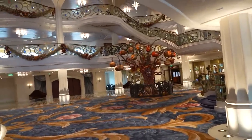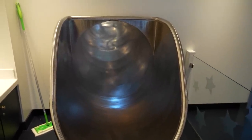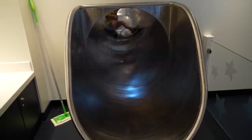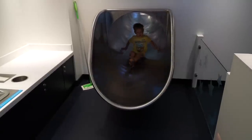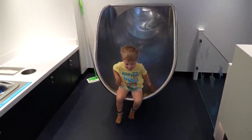Oh, yeah, it is. Look at this. Nobody here. All right, bud. Oh, you pushing me? Careful, buddy. Oh, no. Is he coming down? Wait. Wait. I'm still in here. Okay. I can't let go. All right, come on down, bud. Whoa, a little sideways there. There it is. We've made it through slide number 15, I think. You going again? Yes. Okay, go ahead.